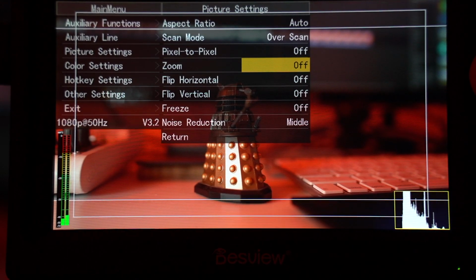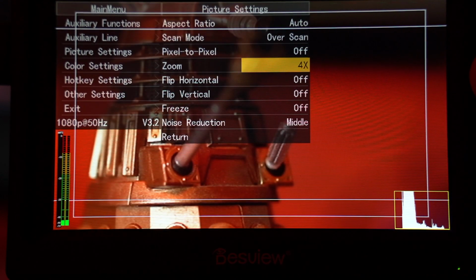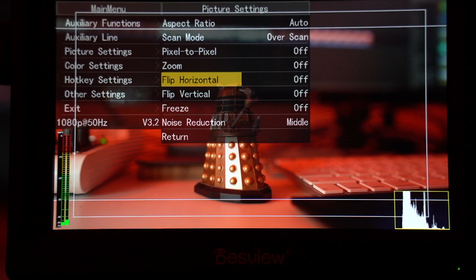You've got zoom. So your zoom settings, you can actually go 1 times, 2 times, 4 times. I've set a quick key on this and I'll show you that. 8 times and 10 times, so it's great if you're doing your manual focusing. You can flip your screen if you have this upside down. You can also flip vertical and horizontal.